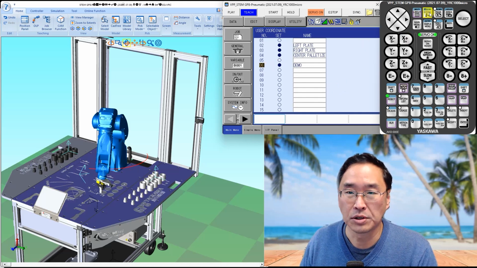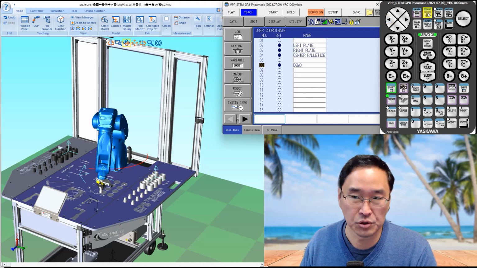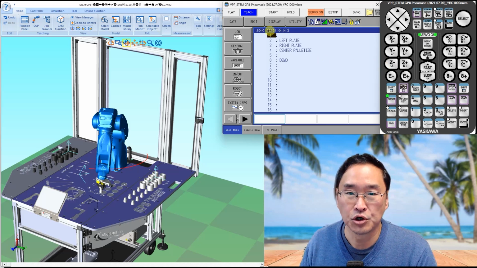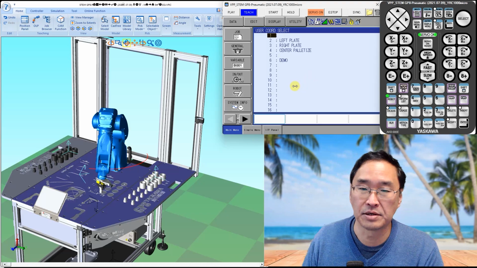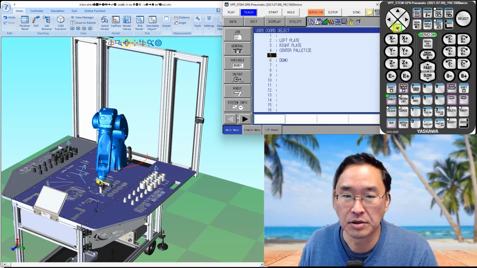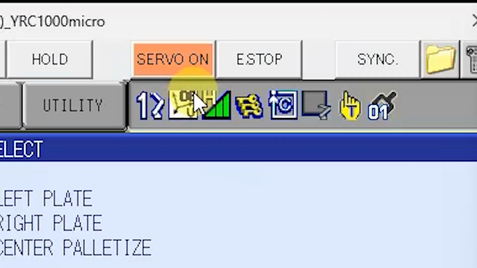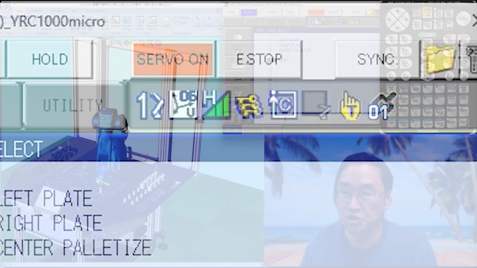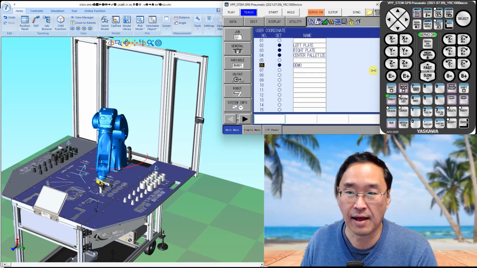If I change my coordinate system to user and then press shift and press the coordinate button, it will show me a list of the user coordinate frames that have been defined. And I can come down to 6. You'll see a 6 up here on the user coordinate system icon, and then shift and coordinate to get back out of that.